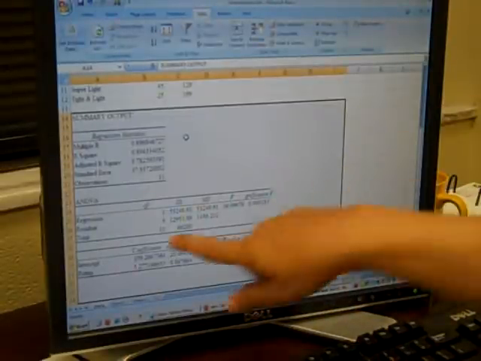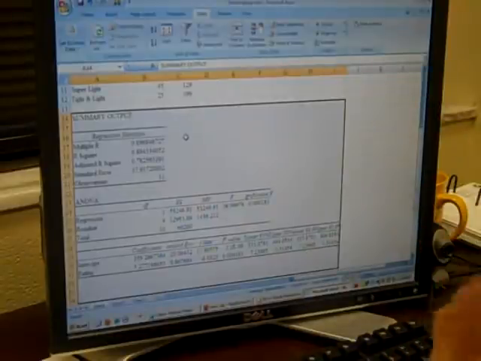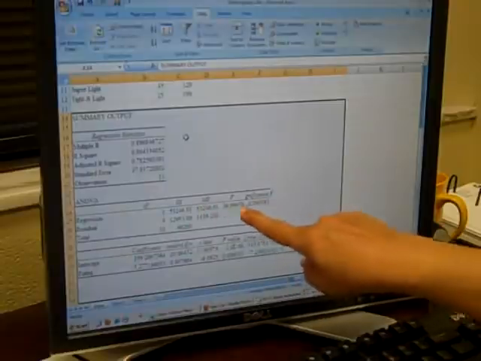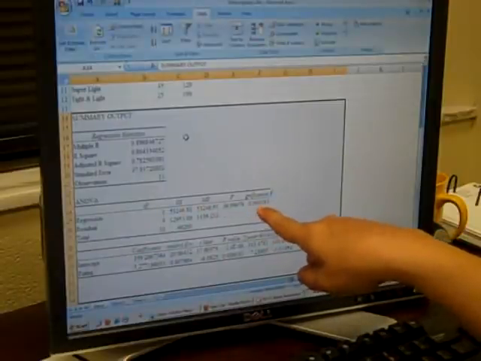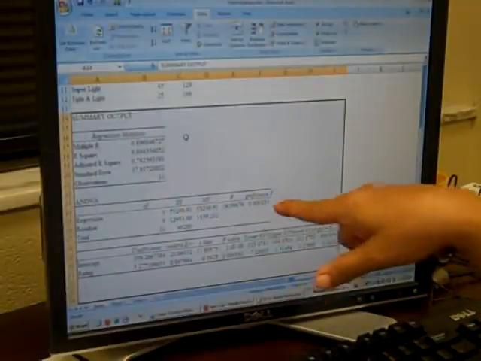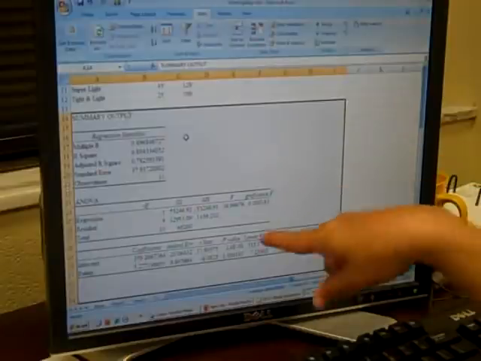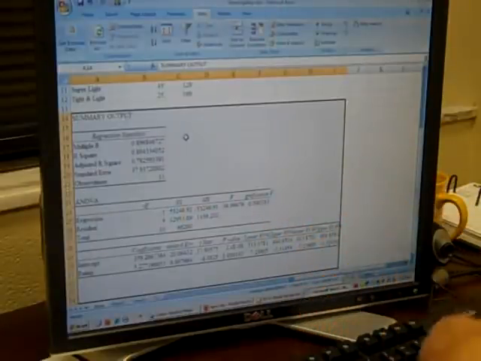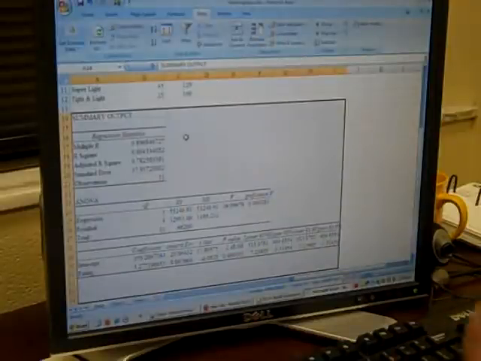Okay, now we want to know how strong is this regression. We can use two ways. The ANOVA table immediately tells you that this is significant, so we reject the null hypothesis and we say that B1 is really definitely different than 0. So we do have a strong regression equation between the two variables.